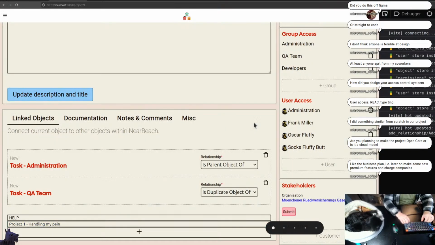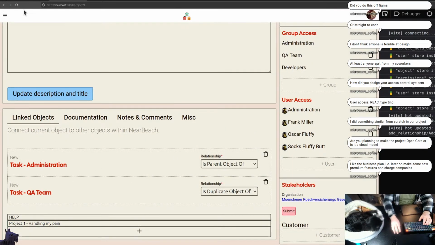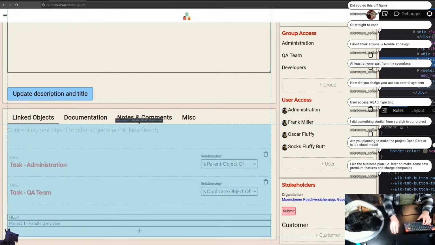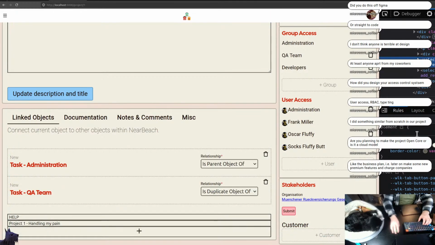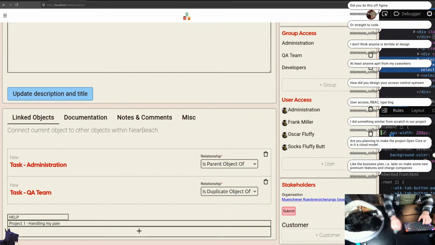Right, so all right, cool. It looks pretty ugly at the moment. That's fine. We're going to work with this. So for starters, max width, let's say 200 pixels for that. Cool.